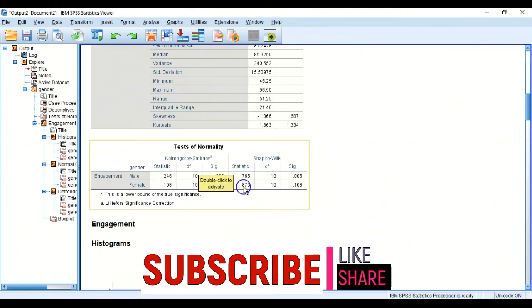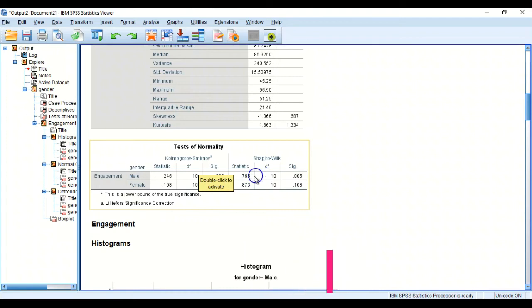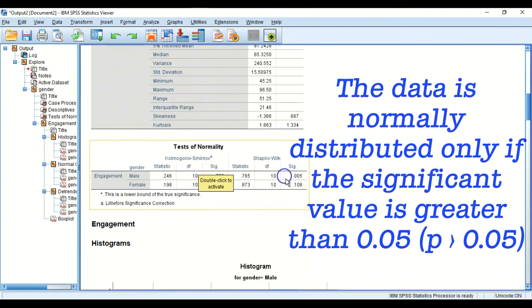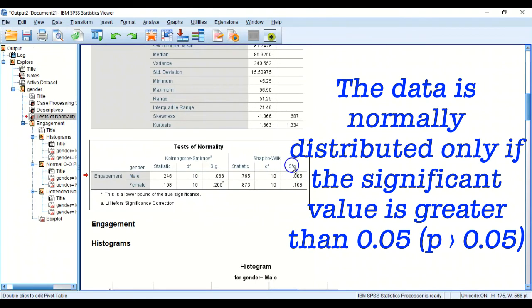Alright, so now explaining the results using the Shapiro-Wilk test. The Shapiro-Wilk test states that if the significant value is greater than 0.05, it means the dependent variable is normally distributed. But if it is less than 0.05, it is not normally distributed.